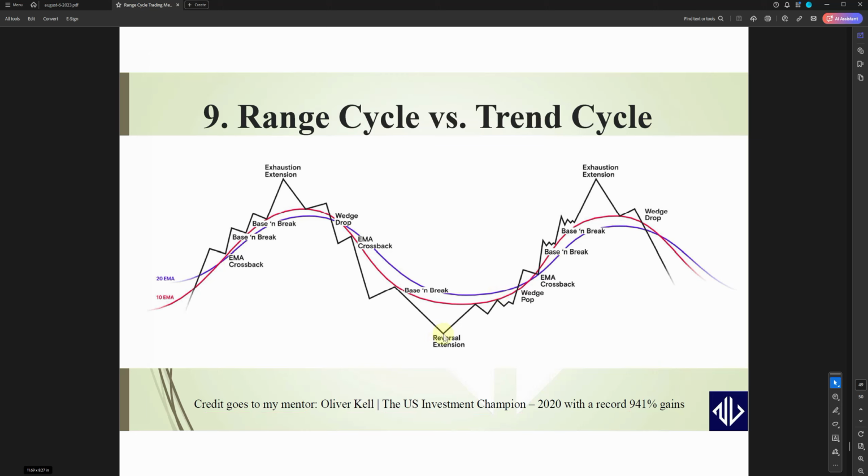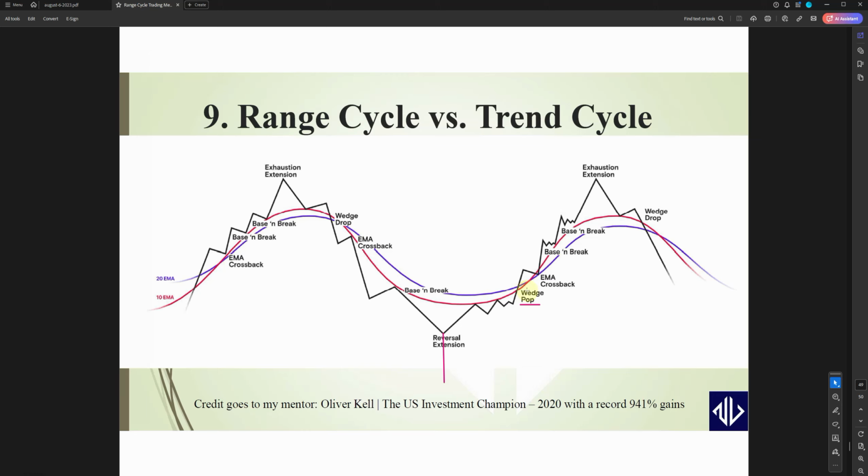basically we never know what the reversal extension is until we see the first step, what is called the wedge pop. Later I will show you everything on the charts, but first we understand everything from here. And this is the most important topic, I repeat again, because I feel that without this, SMC is not complete. So that's why you have to pay more attention to this topic.